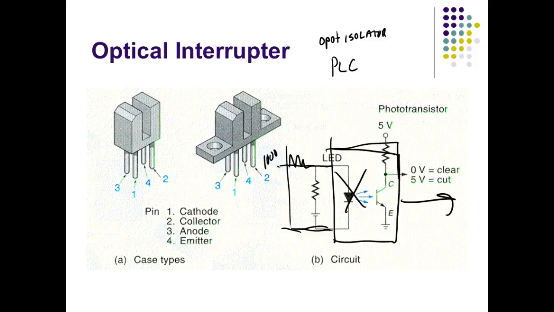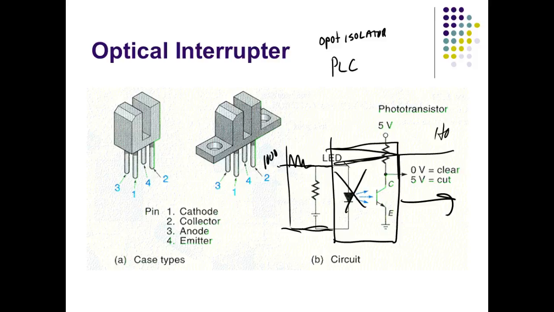So Alabama Power can turn power off and on with a computer by going through an optical isolator. So here would be your high voltage controls over here. This would be your low voltage controls over here. And your 1,000, 10,000 volts don't get back into your computer and blow it up. It might blow up your optical isolator, but it won't blow up your computer. So we use these optical isolators all over the place.